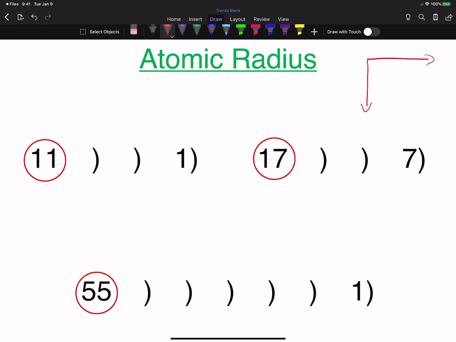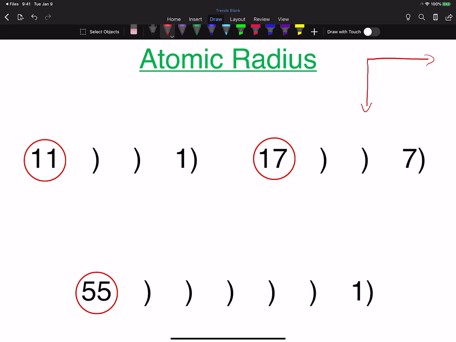Explaining the patterns for the atomic radius trend is really the easiest of the three. And what I want you to notice is that the explanations for the patterns is the same for all three trends. So as soon as you master why atomic radius does going across and down, you can use those same explanations to understand why electronegativity does what it does and ionization potential behaves the way it does.